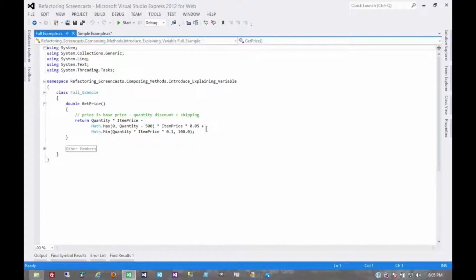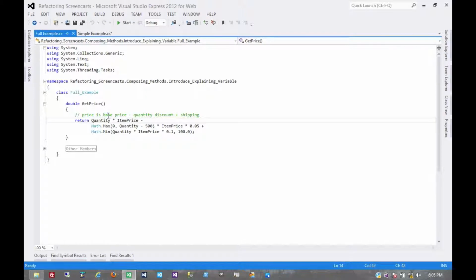Now the math behind this is pretty simple, and you can easily walk through and see what it's doing. But the point is, you have to take that moment to walk through it. You have to mentally parse this, when a few well-named variables would make that a lot faster. Now we see this a lot in code, and we'll often see, as is a usual indicator that something is in need of refactoring, that something can be made a little more clear, there's a comment trying to explain what this code is doing. Well, we can put that explanation in the code itself instead of in the comment.